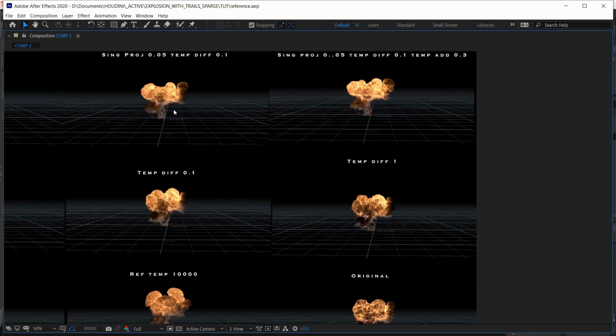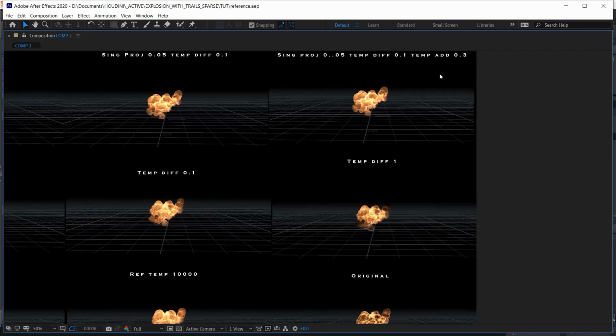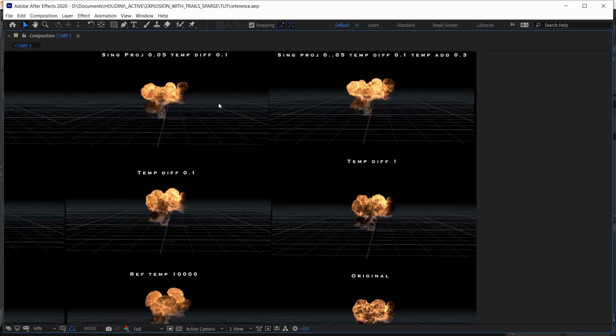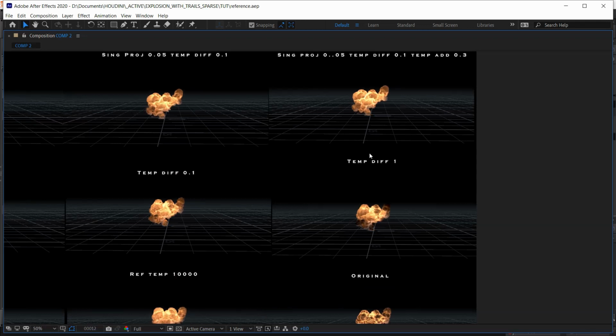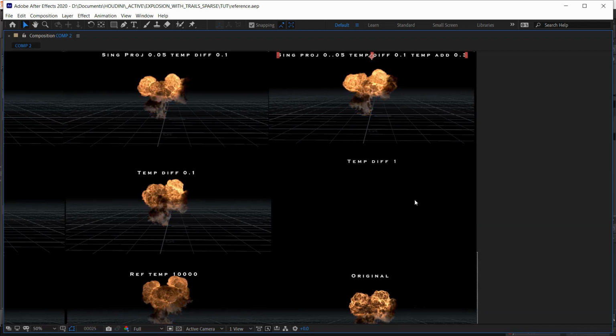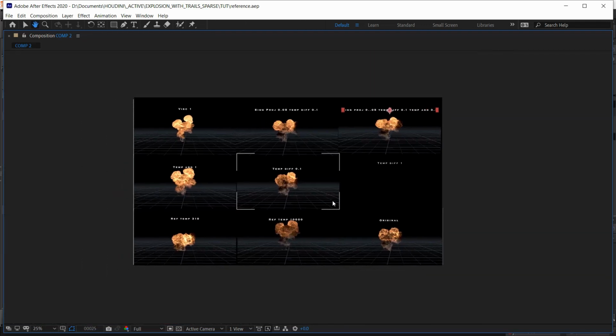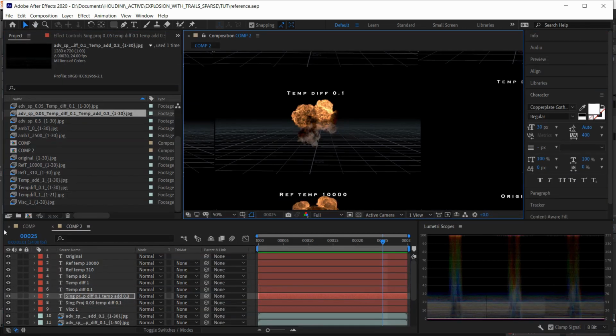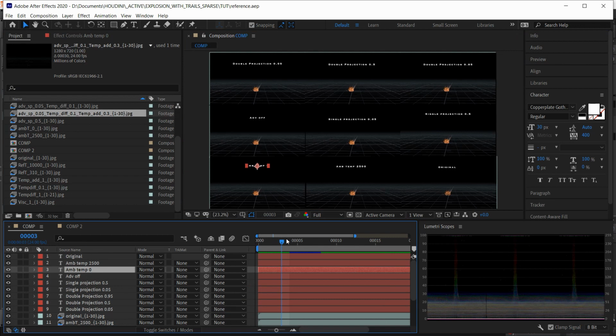So I kind of like this one a lot more compared to this one. Less temperature addition. Temperature addition on this one is 0.2. Okay, this is 0.3. Anyway, it doesn't matter. I mean, whatever you choose. Okay, so this is the first one, and I'm going to go to the next file. Bear with me. So here's another one.